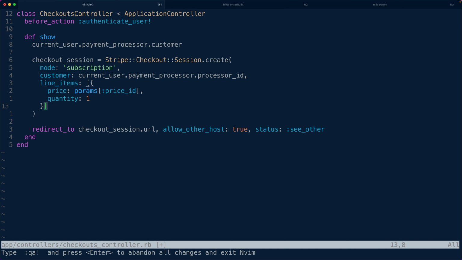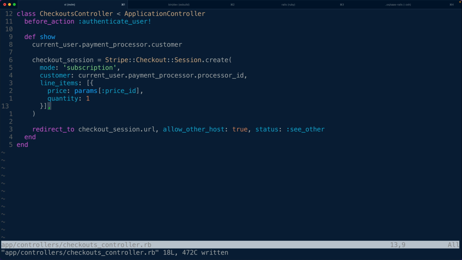If you wanted to have a per seat model where customers paid per user on their account, for instance, then you might want to use this quantity to control how many seats they've purchased. In our case, we're only going to limit it to 1 seat. You can also make this adjustable inside of Stripe Checkout using adjustable quantity.